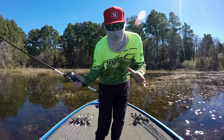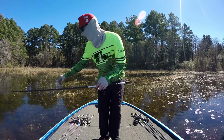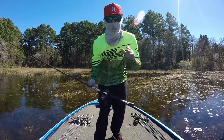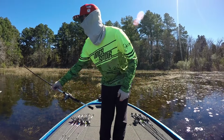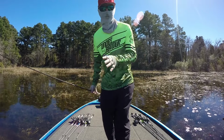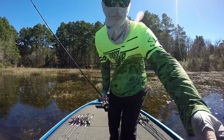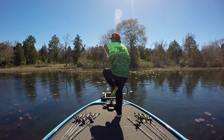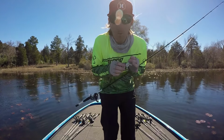That was a fat fish, I'm talking about a fat fish that just came right up to the boat. I mean, it was just getting out of this back pocket. It was huge. It was probably 8 pounds at least. Whew. Yeah, they're just all in here. I just got to find them and be quiet. It's hard. We missed him. We missed it.